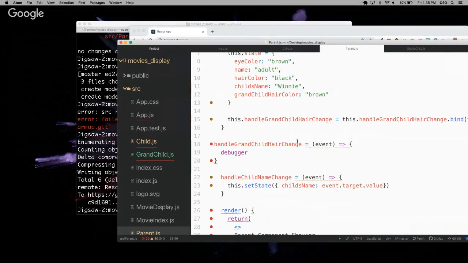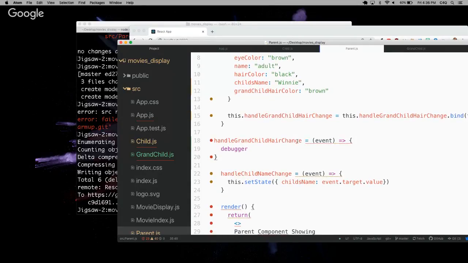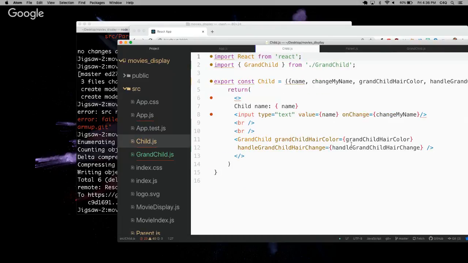Yeah, I could put a function on state, sure. The grandchild is in child, not in parent. Yeah, I'm threading.